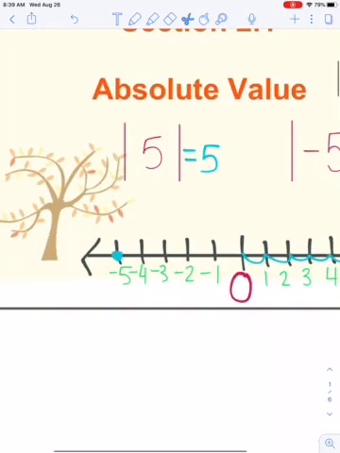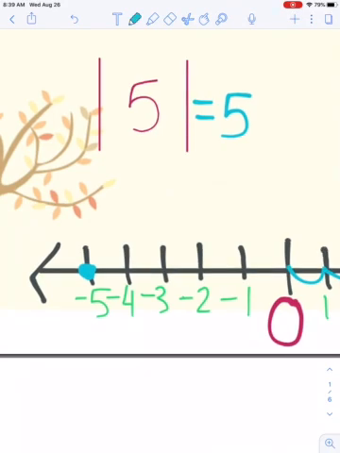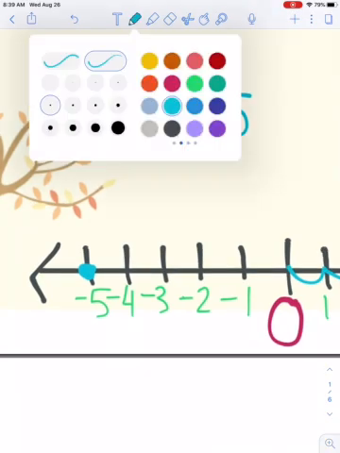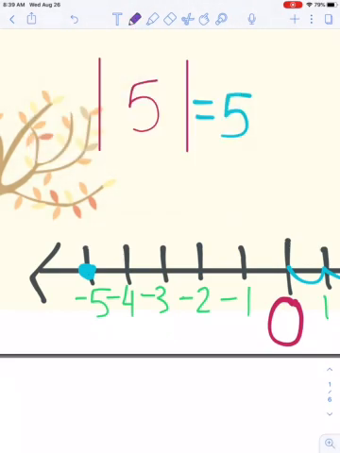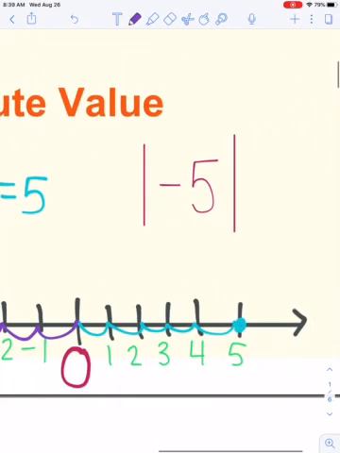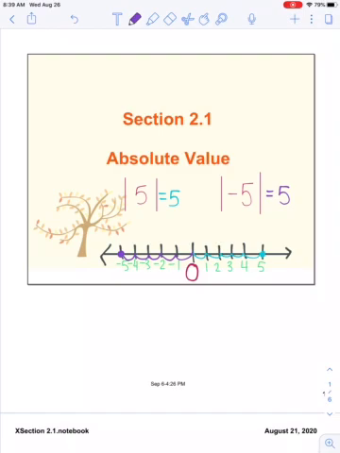-5, you are moving in a negative direction, so it's like walking backwards or backing up or whatever you're going to do. But it is also 1, 2, 3, 4, 5 away from 0 on the number line. The distance is still 5. So even though we went backwards, we still moved 5 tick marks. So the absolute value of 5 is 5. The absolute value of -5 is also 5.